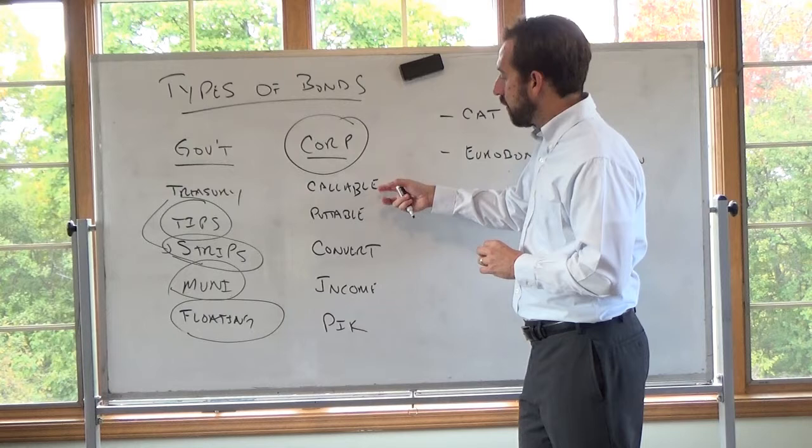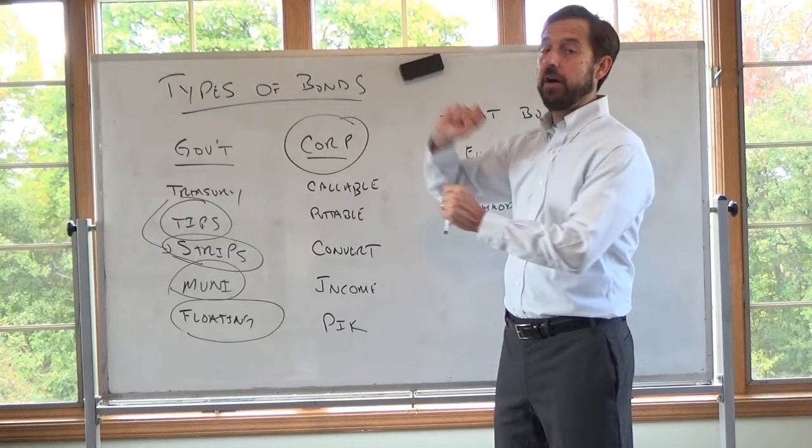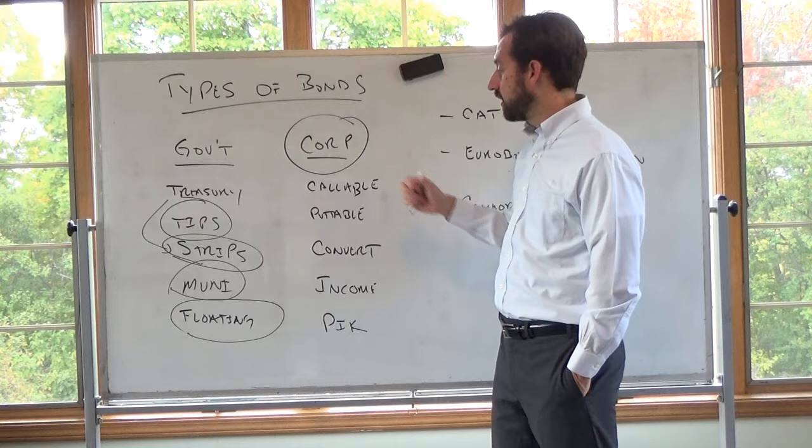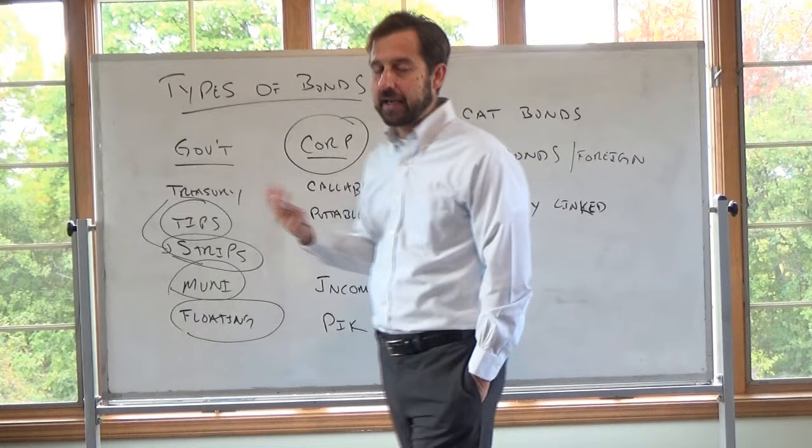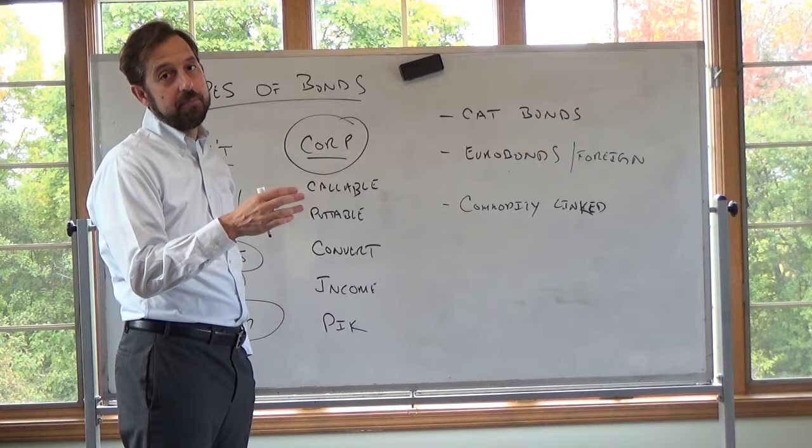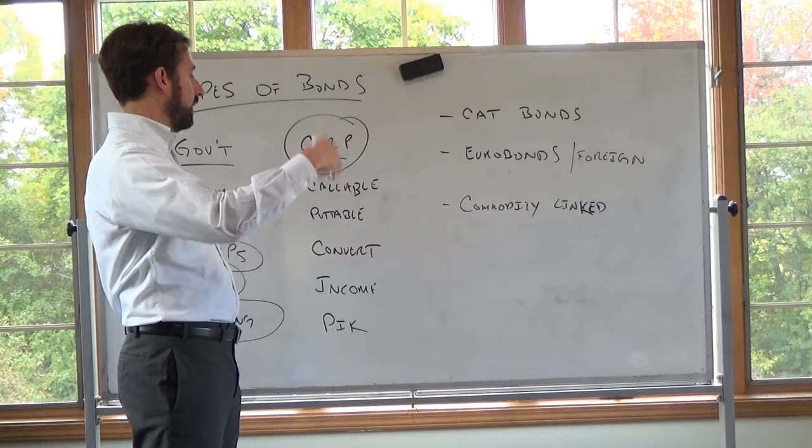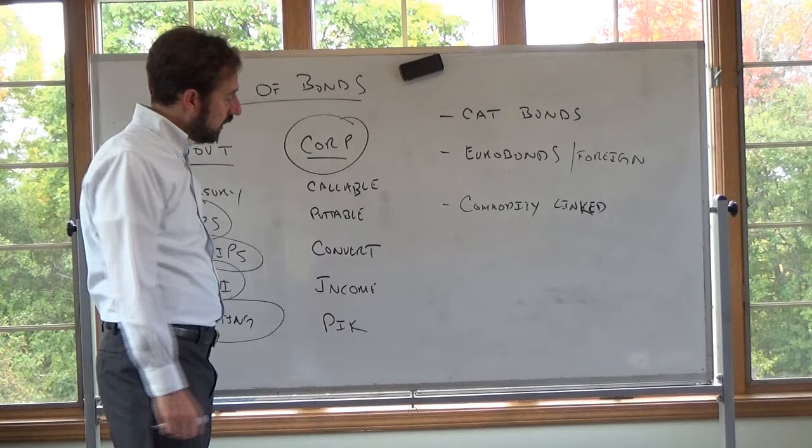Then we have callable and putable. Callable is really common. If you buy a callable bond, and this is where we start talking about options. If you buy a callable bond, you're buying the bond and writing an option on that bond at the same time. So what a callable bond does is it allows the company, if they would like, to buy the bond back from you. And there's different types of call features. Maybe they can buy it back for you for just $1,100, but there's make-hole calls where it'll be a market-determined rate.